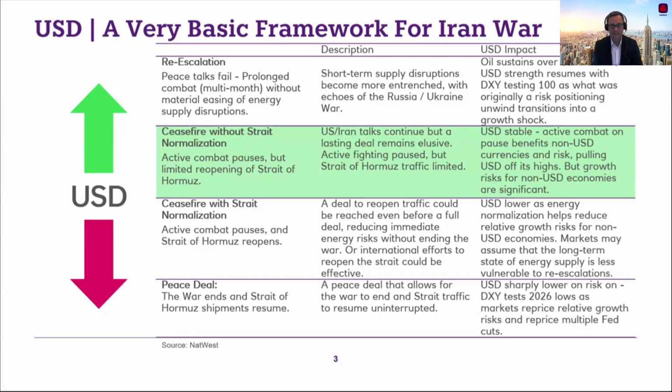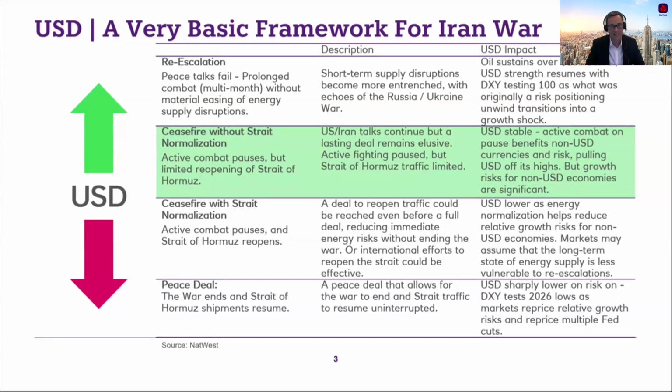So we're thinking about those things together as two broad drivers, with the best case scenario for the dollar being one of the worst case scenarios for global risk, being re-escalation, a failure of peace talks, where what is currently being priced in markets as a short-term disruption and a price shock in oil, the longer this conflict lasts, the longer we see actual supplies being reduced, the more that strategic and commercial stockpiles of energy are run down to counter this, the greater the risk that this price shock transitions into a real supply shock, which has significant impacts for relative growth.